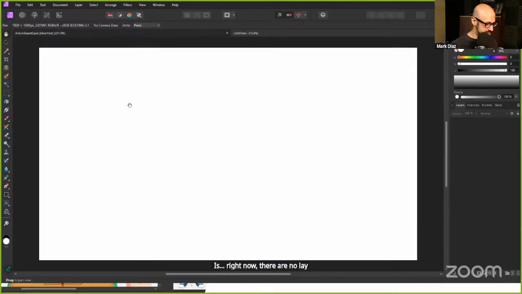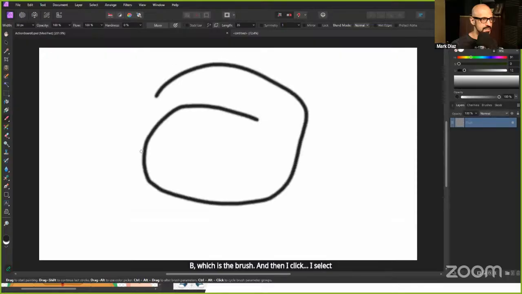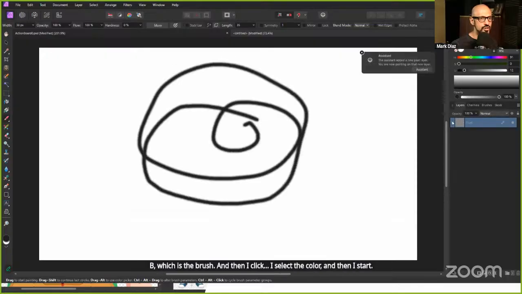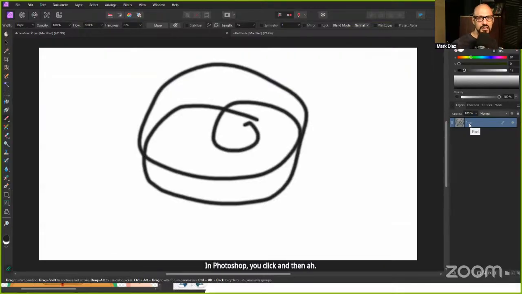But if I press B, which is the brush, and then I select a color and start drawing, automatically it created a pixel layer for me. That's pretty cool, right? I like that. Sometimes in Photoshop, you click and you cannot do that. You look and, what the heck? Ah, it's because I don't have a layer. So that is really, really cool, right?